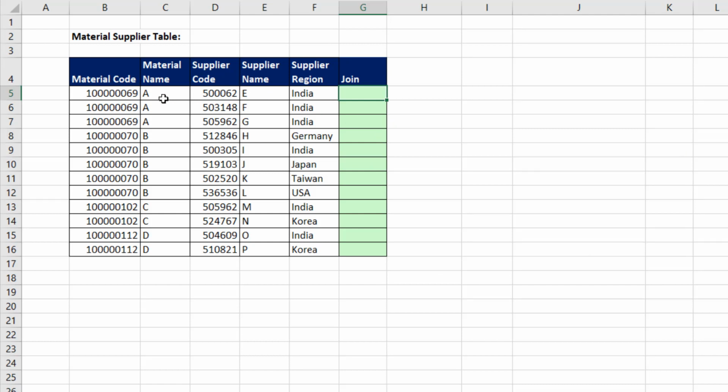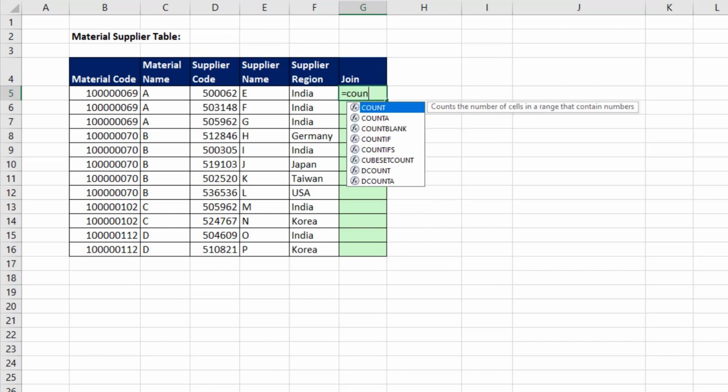I'm going to add an extra column and use a formula. The first thing we need to do is go 1, 2, 3, and then start over with a new count, 1, 2, 3, when it sees a new material code and material name. Now, actually, the data set I was given, all of these are the same, but I'm going to assume we have to use both of them as a unique identifier for grouping.